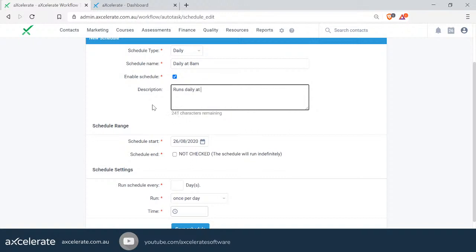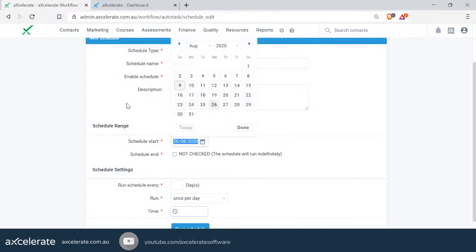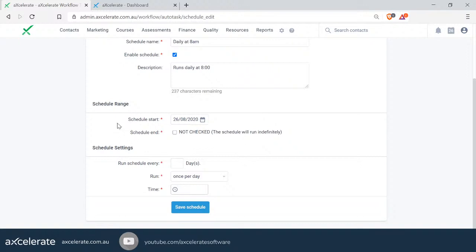Okay, now moving down, the schedule start date defaults to whichever day you've set up this schedule, and the end date is unchecked. If you check it, it will end on a certain date. If unchecked, this is an indefinite schedule, it will run forever. This can be useful if you're doing, say, an advertising run where you might want to send some messages for a given period of time, but then stop after a moment. For this one, we're going to run it indefinitely, so it's going to be sending this report basically constantly.